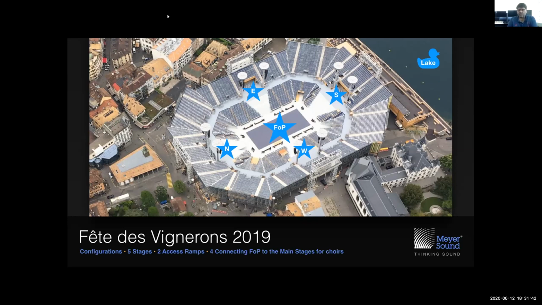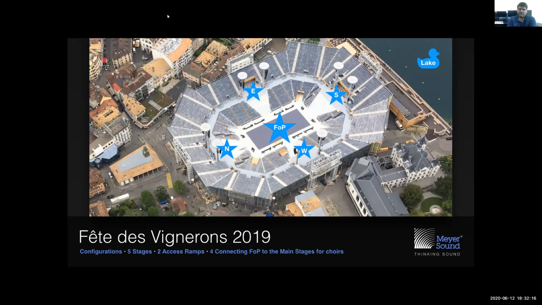I proposed to have one tower that would cover the 360 degrees, which would acoustically be enough because there is nobody sitting in the stereo center. So we could have done with one tower per stage, but due to logistical reasons, they didn't like to have one tower in the middle of the stage. They preferred to have two towers, one at each side of each stage. So this is what we came up with in the end.